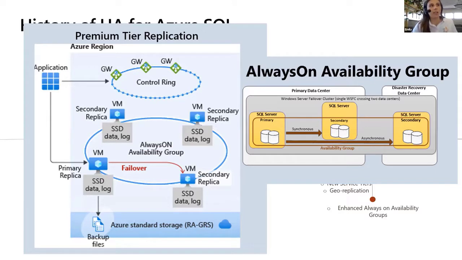The way backups are handled for this premium tier is in the same way as in the standard tier, where there's that global redundancy managed by Azure Storage that exists for backups. One additional benefit to note specific to this premium tier is that one of these secondaries can be used to offload read workloads for something called read scale out, and this is offered at no additional cost on top of the normal cost for the premium tier.